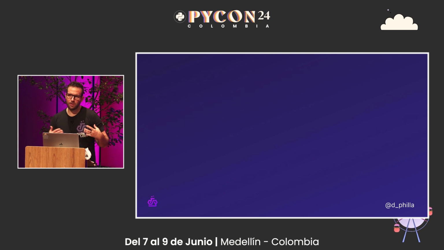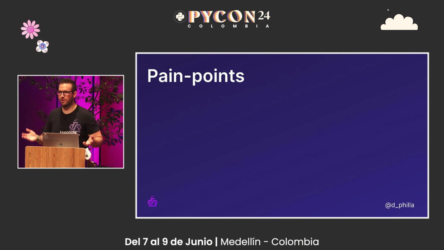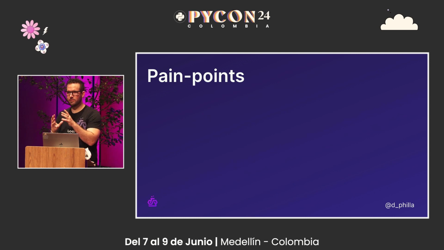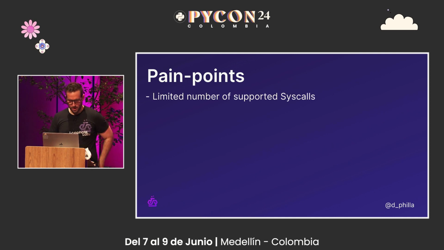So we had to do all of this in WebAssembly, and remember, WebAssembly is just an architecture. It's like just assembly, basically, right? So it's as if we have none of those things. We don't have a file system, we don't have Unix, we don't have any of these things. So we have to figure out how we can stub those things out and replace certain items to make Python think that it's being built on a Unix system when it's actually being built on a new architecture, which is WebAssembly. There's a limited number of supported syscalls. That was a pain point. That was a tough one.